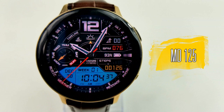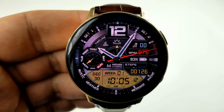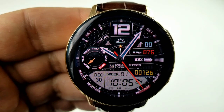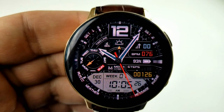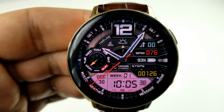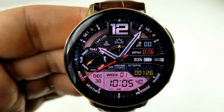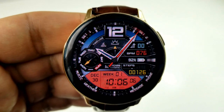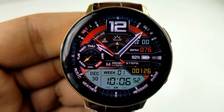The last one you can grab for free right now is the 125 model. This one is different from the other two faces in that it's a hybrid version, so you have both the digital and the analog time displayed. This one also gets a huge boost in terms of customizations — on this face you have 36,000 theme variations across five separate areas that you can change.